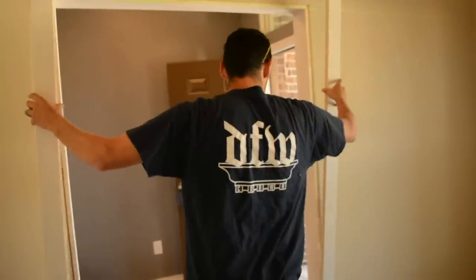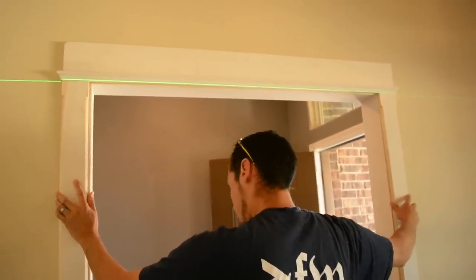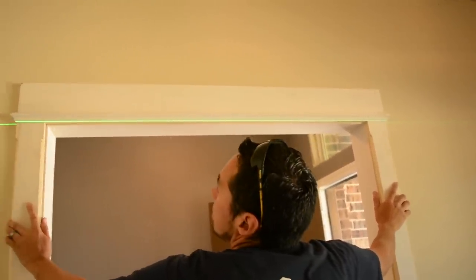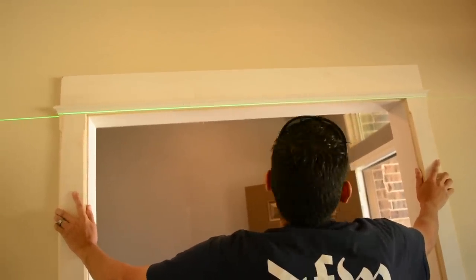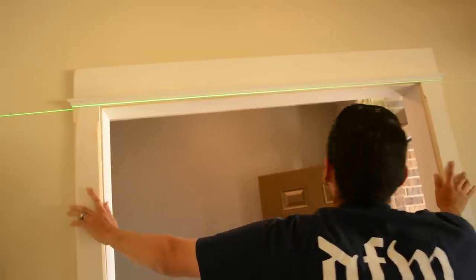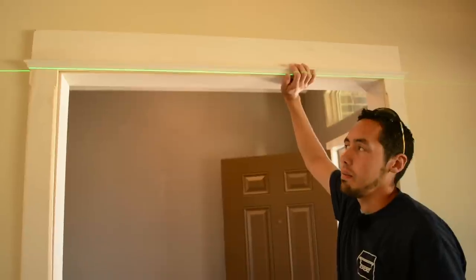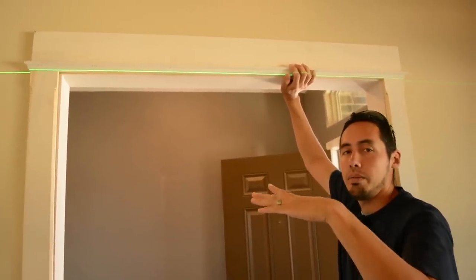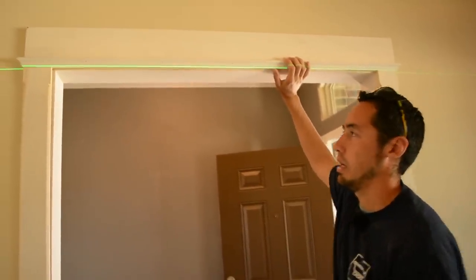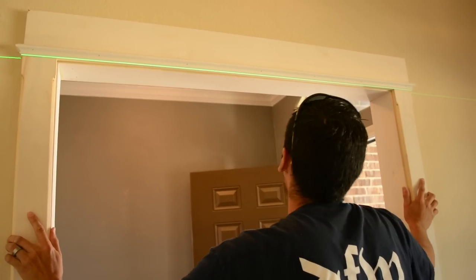We'll show you how this looks in position. We've got our laser looking good at the bottom of our panel molding — that's still checking out good. We just need to add a crown to this. We're going to use a small 3-5/8 crown to cap it, and we're not going to put a top on it. The only time we put the shelf top on the crown is if it's seen from upstairs. With this low ceiling and no upstairs, nobody's ever going to see that, so we're going to forget the shelf top — basically like kitchen cabinets, just crown with no top.